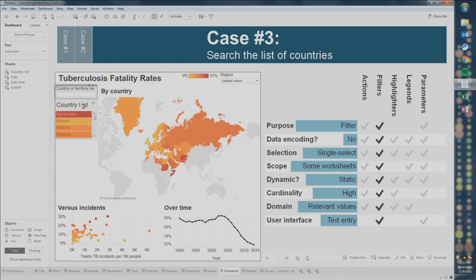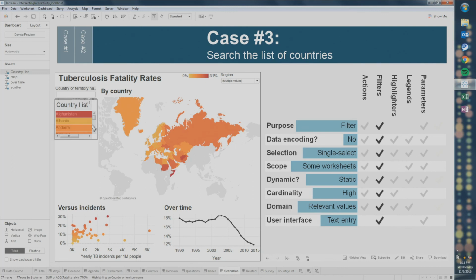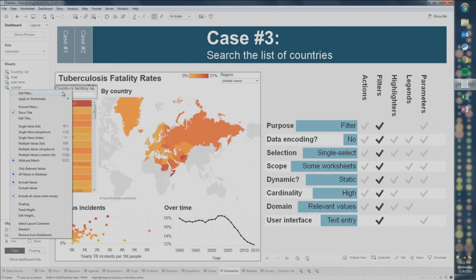Now, notice that this is not filling out all of that vertical layout container. So let's see if we can make this fit width again. Okay, let's pull it down. So now, if I do a little bit of formatting, hide the title, right, I can also hopefully not necessarily need the instructions to search.